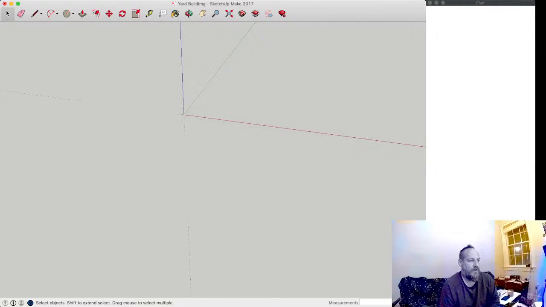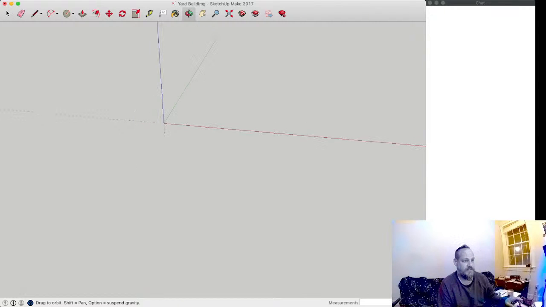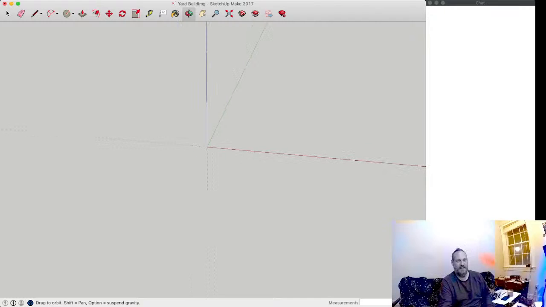We're using SketchUp Make 2017. If you want to use a free version, I think you have to get SketchUp Make 2017, maybe 19. I'm not sure if they made it in 2019 or not. Well, the first thing I want to do here is set up a ground plane, because when you teleport into Spatial, you need something to stand on. If you just build your building, you can teleport onto the top of it, but you need an entryway into it. So you can do some fun things with that, but I'm going to create a ground plane.